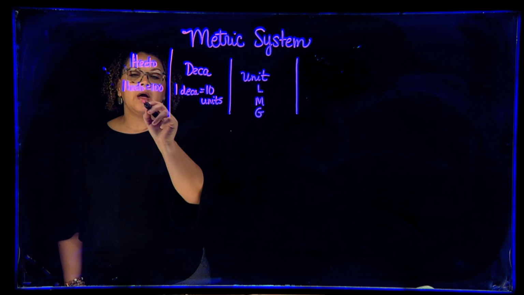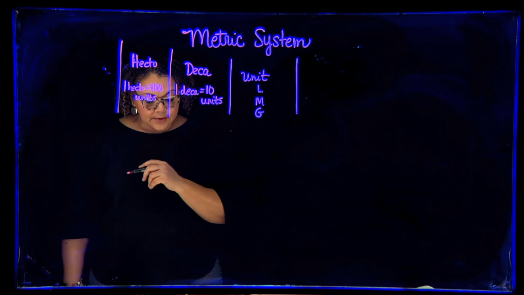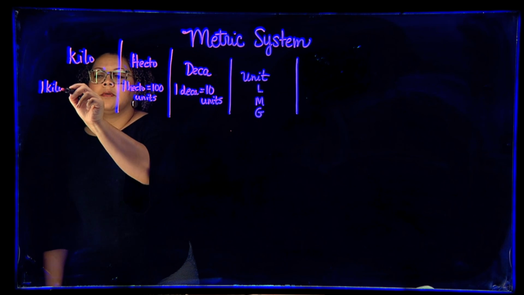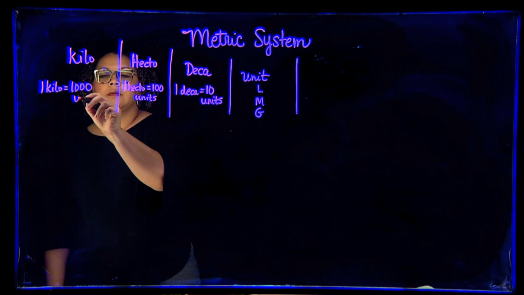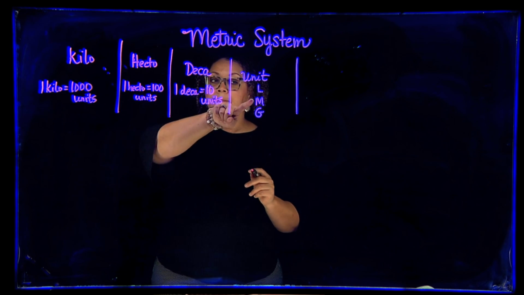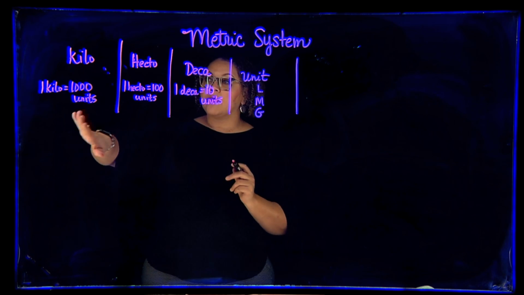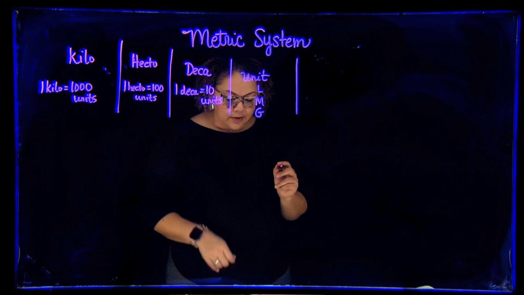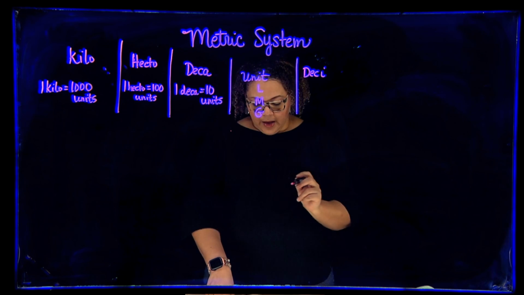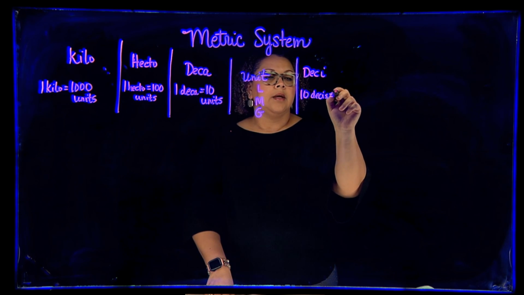And this is probably all coming back to you. And then to the left of that, we would have a kilo. And in 1 kilo, there would be 1,000 units. And again, I could have a decaliter, a decameter, or a decagram, and case in point all the way through these units. To the right of our major unit, we would have a deci, D-E-C-I, and there are 10 decis in 1 unit.